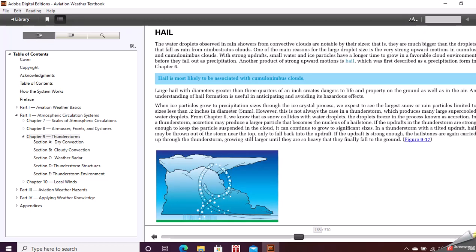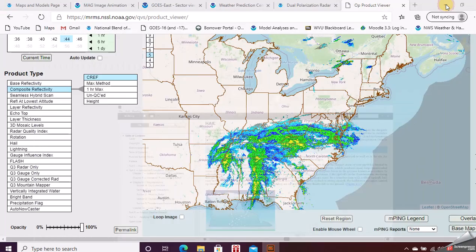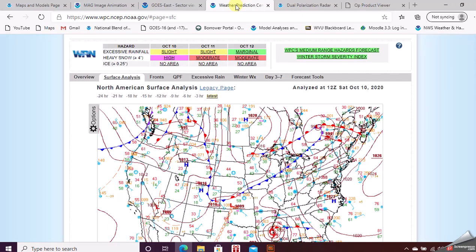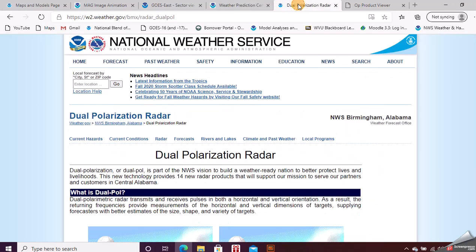And there's all kinds of stuff on tornadoes. Hail is also another part of this with thunderstorms. But let's just take a look at some thunderstorms right now. This is a multi-radar, multi-sensor. Radar is a unique tool. So we'll take a look at some radar images here with dual polarization and regular images.